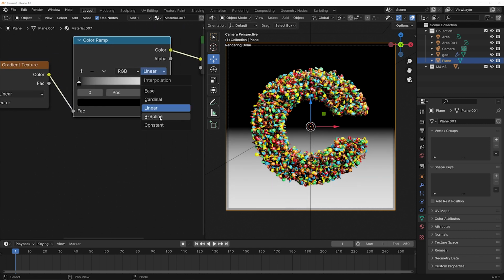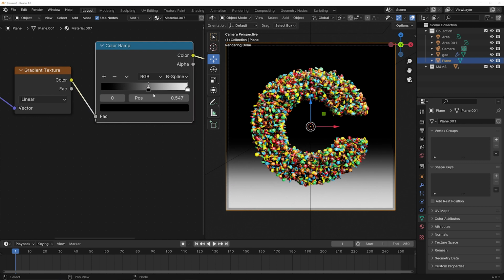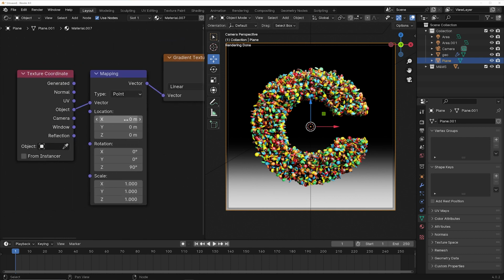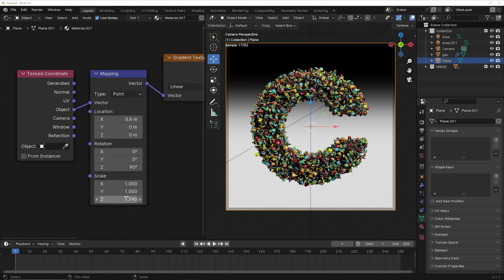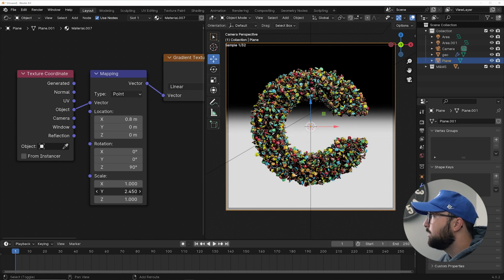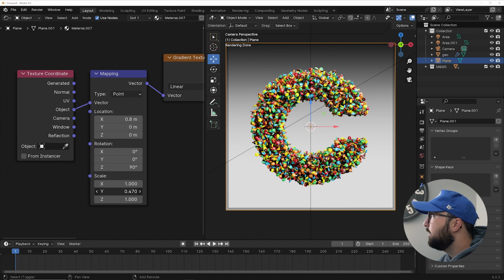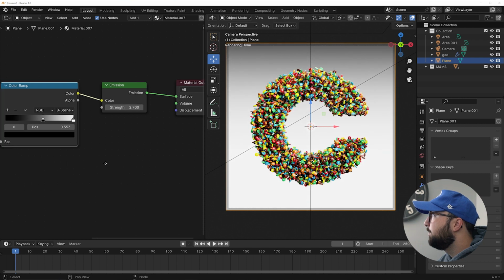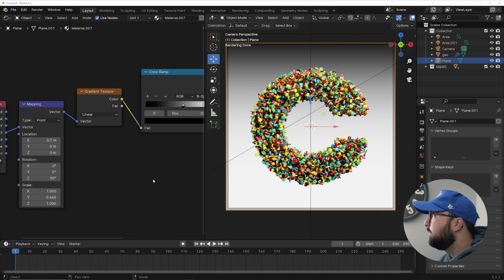So what I'm going to do is switch over to B-spline so we can have a really soft gradient. You just kind of eyeball it. Right here in the middle is probably the best looking one. And then the X location is going to bring it up. But I want to stretch it. Which one stretches? Oh, here. The Y axis on the scale, that ought to stretch it out a little bit. And then bring up your brightness a little bit, like this. Very subtle gradient, but I don't know, it does make a difference, I think.